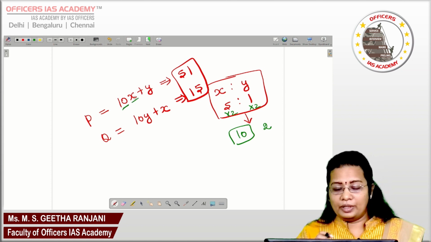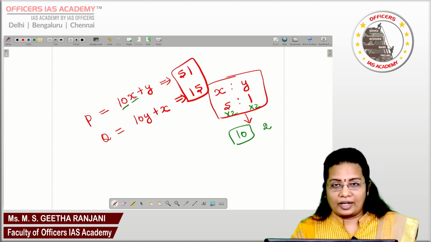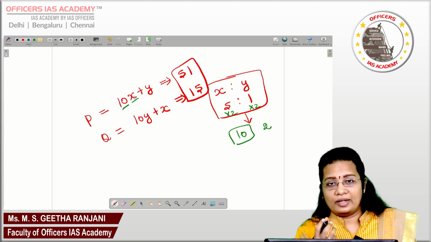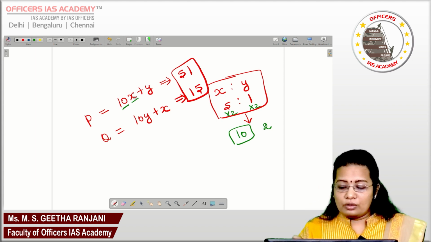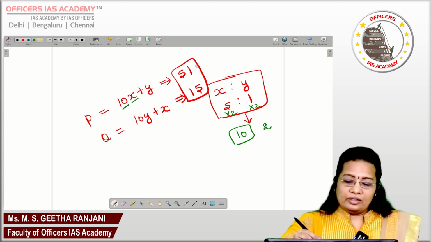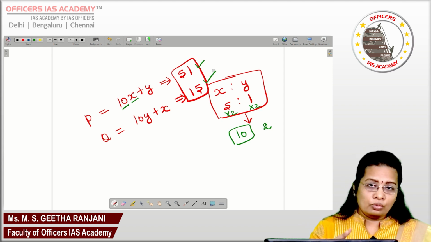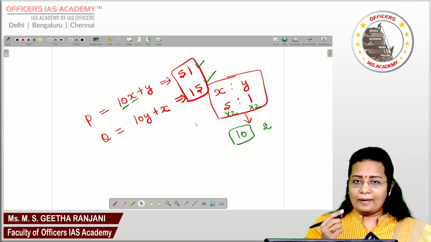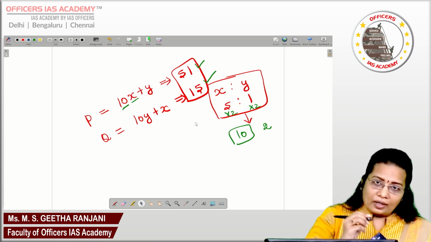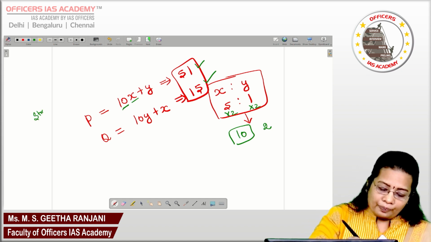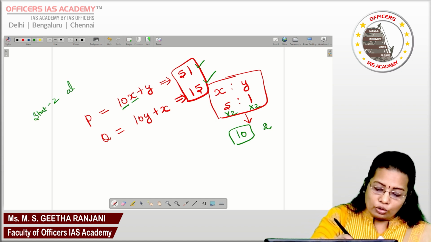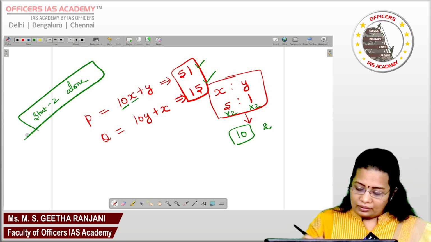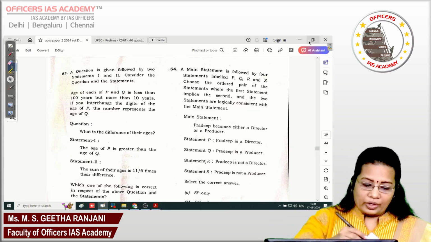That 10 will be of p. Like that, if you are getting it, then you will surely be getting a 3-digit number, which will not satisfy the condition. Here the basic condition lies with the 2-digit number. So we can stop up to this. So we are getting one unique answer only with statement 2. Statement 2 alone. Here statement 1 is useless to get the answer.